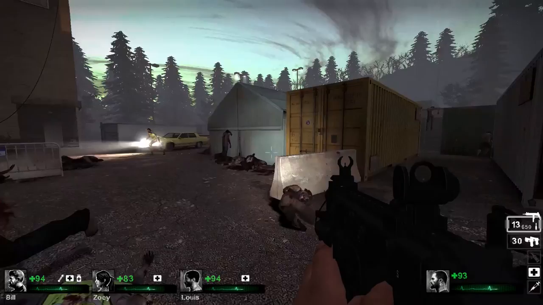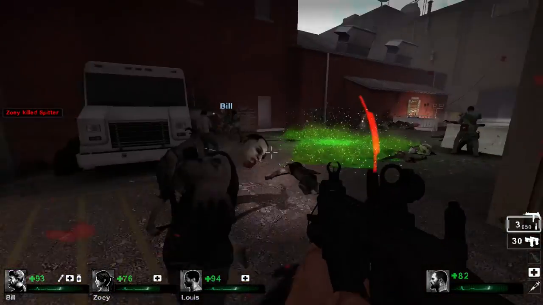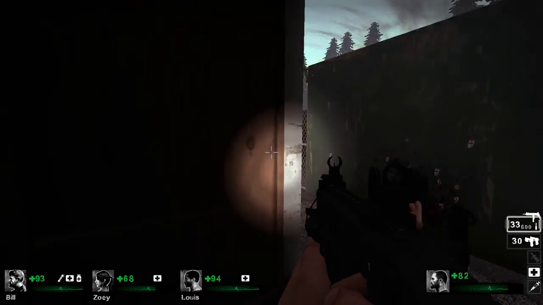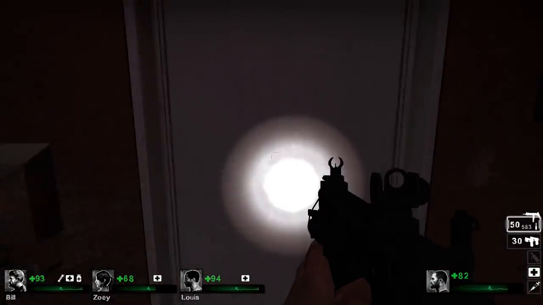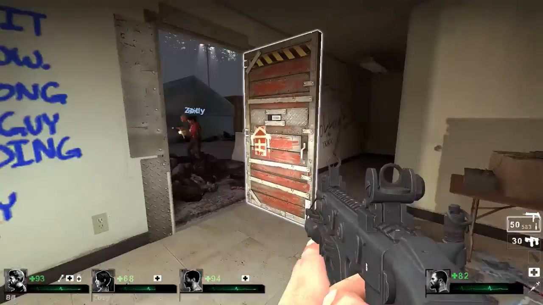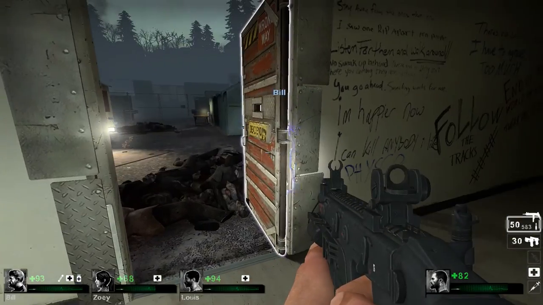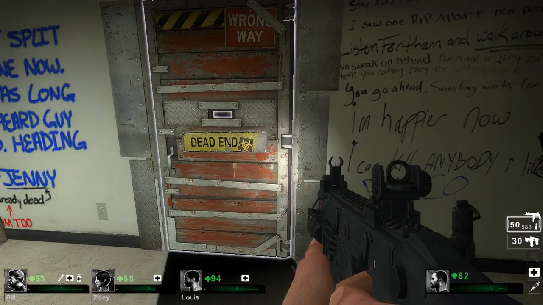Yay, safe house. Oh no! Oh shoot! Clear this area. Okay. Let's go. We good. Get inside. Bill, get inside. Reloading. Bill, don't play with this door. Inside. Everyone in here. Bill, here. Okay, cool. Thank you, Bill. Rock and roll.